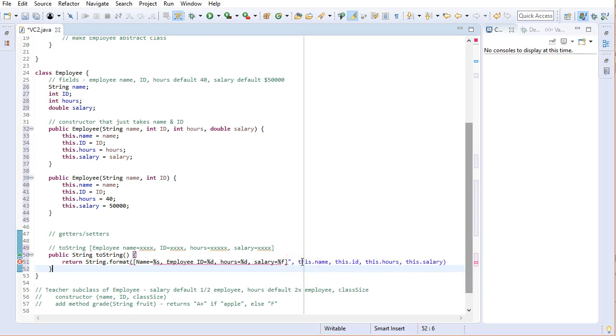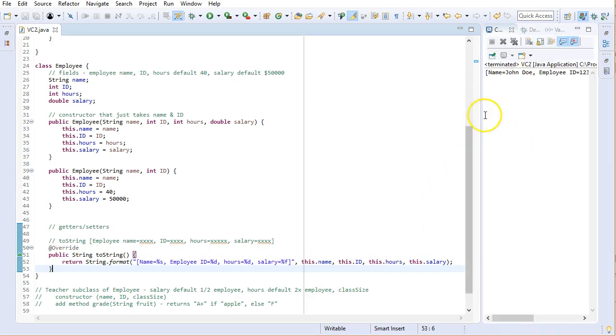Okay, that String.format. And the red X is because I think we just need to enclose something here. We're missing an open quote. Not two quotes, one quote. Okay, there we go. Close that. And now the red X just says ID. Okay, so it's a capital ID. All right, now we can run it.